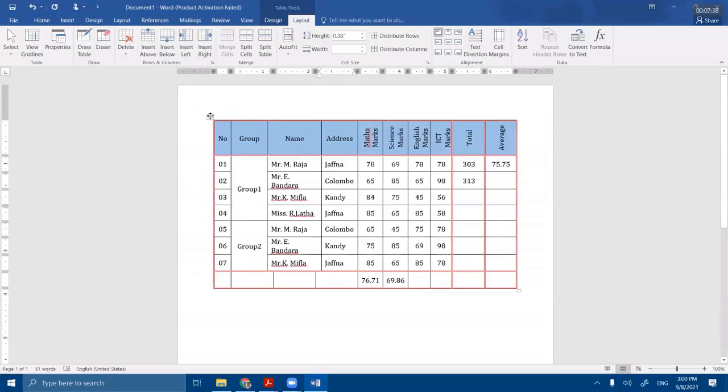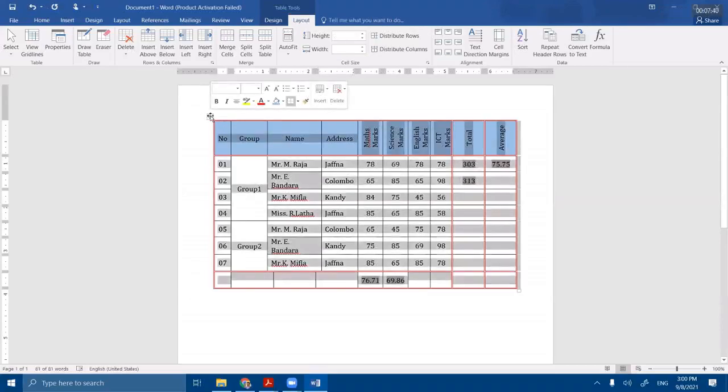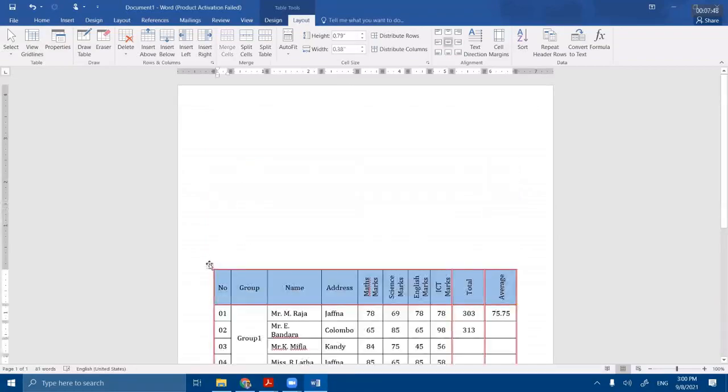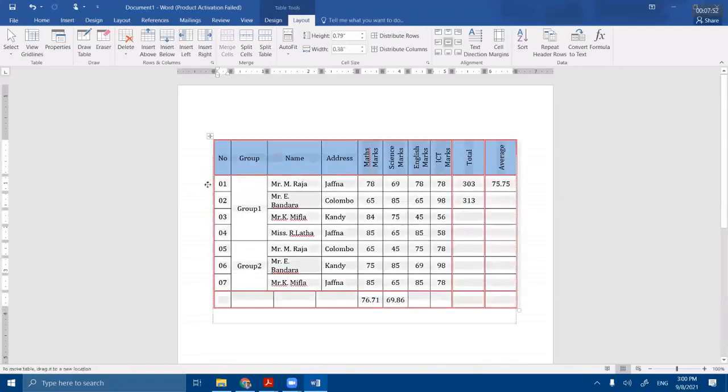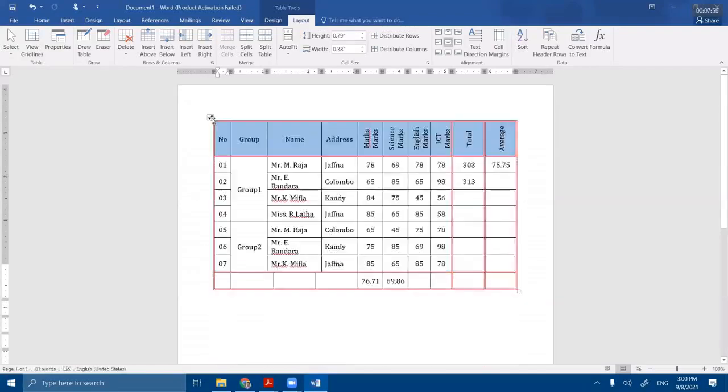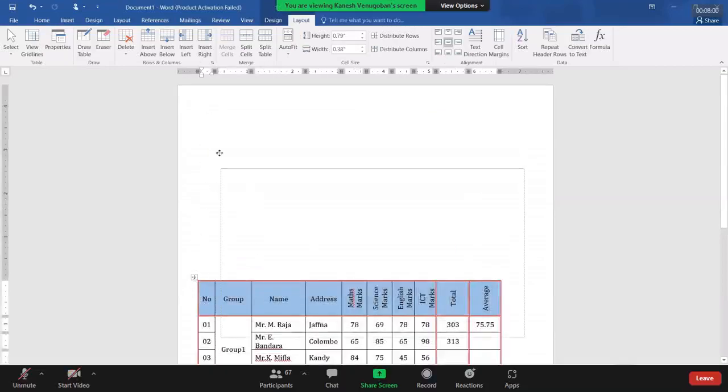When you click this mark, the entire table will be selected. Using this marker, you can move the table anywhere.